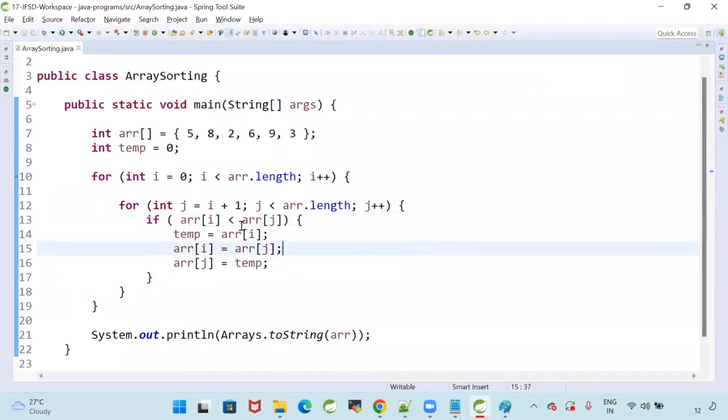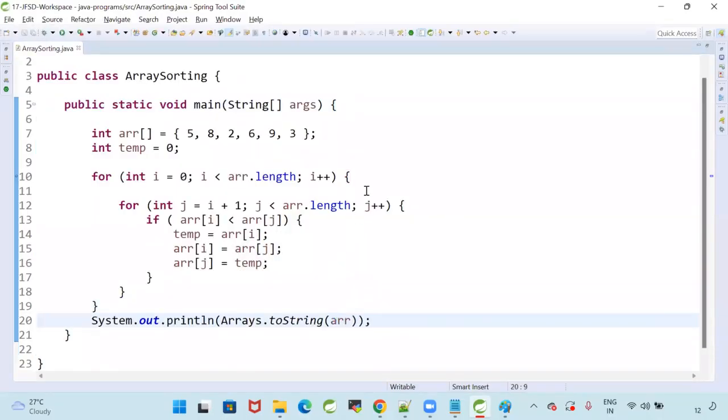Are you able to understand how to sort the array? Now tell me, without having knowledge of loop concepts, can we do this? Impossible. Conditional statements in Java will play the major role in programming. Loops, conditional statements, a range based loop, and operators. Which operator am I using? Assignment operator, relational operator, and dot operators.